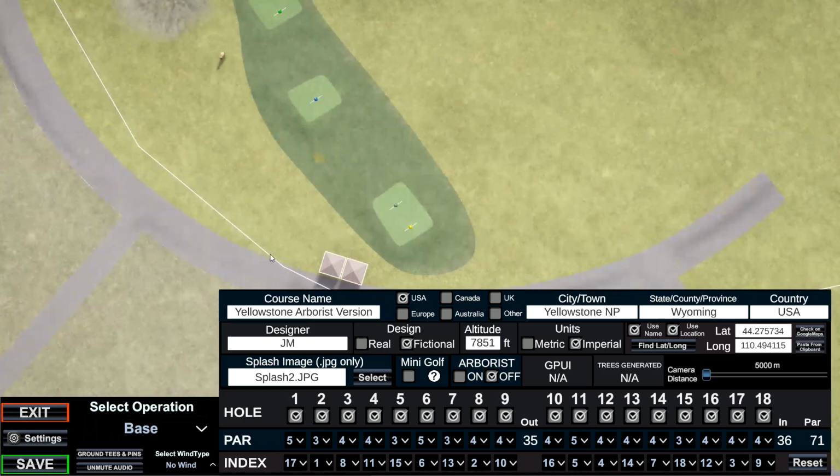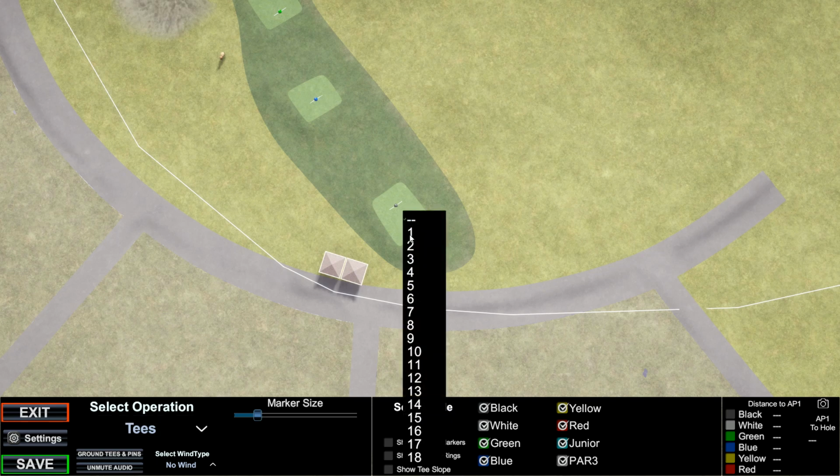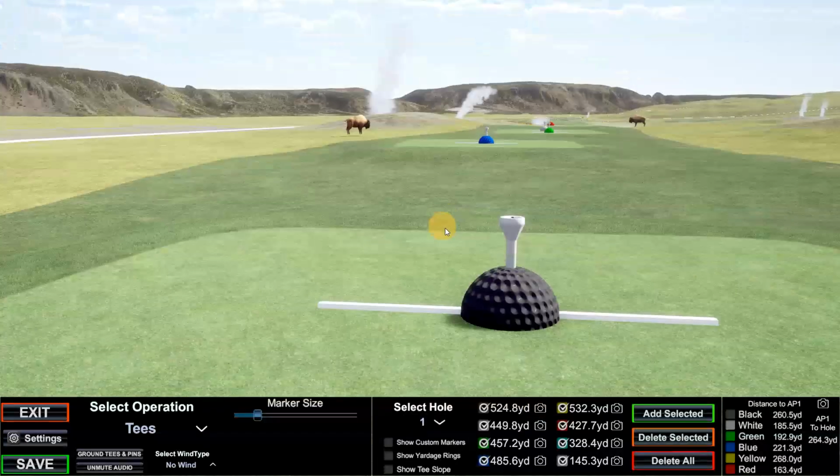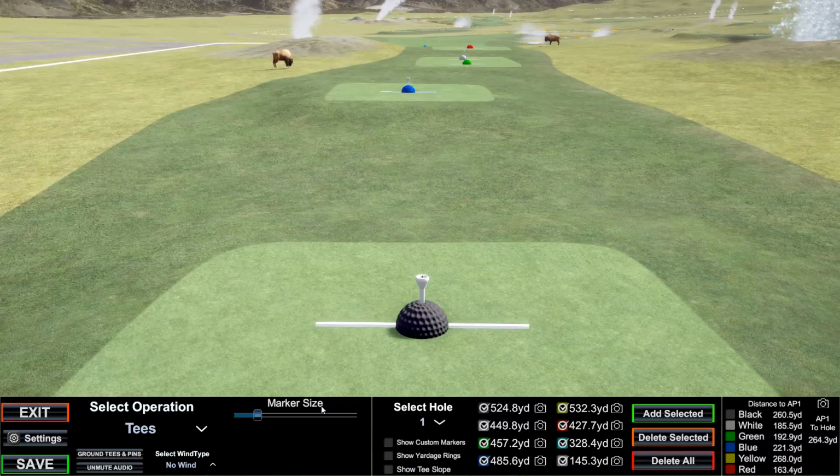So what I'm going to do this time is go to hole 1. I'm going to have a multi-tee par 3 setup. So I'm going to delete all my tees.